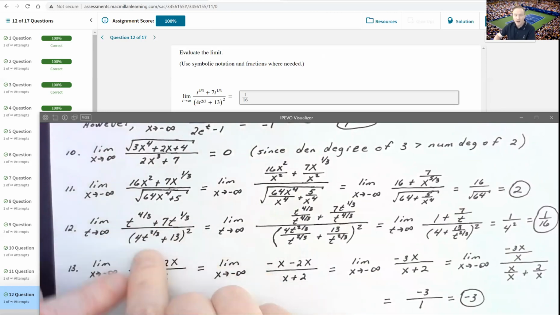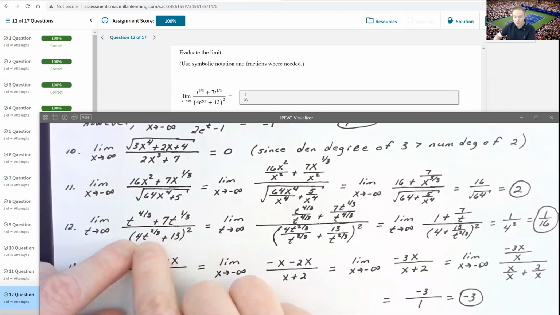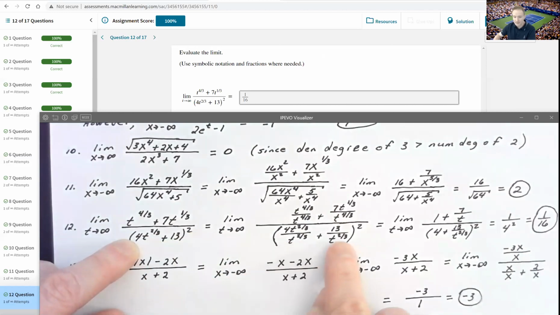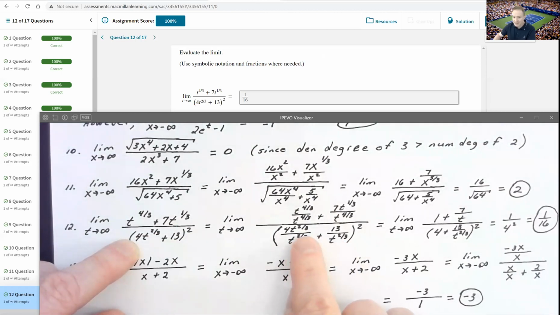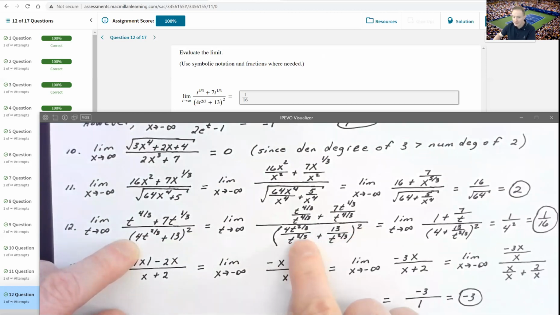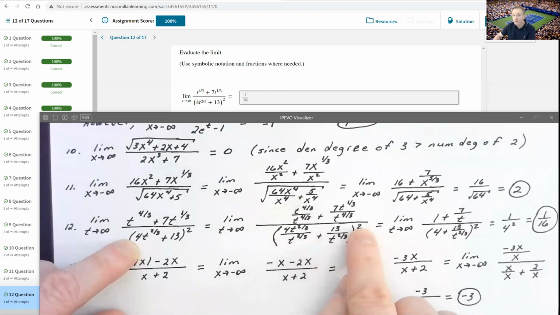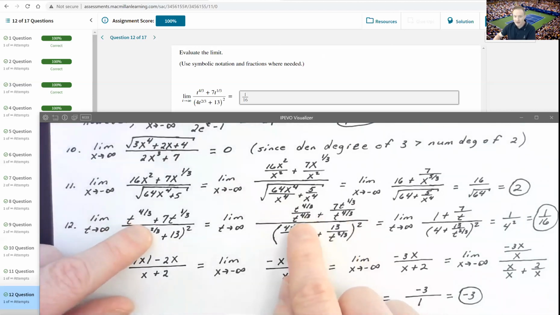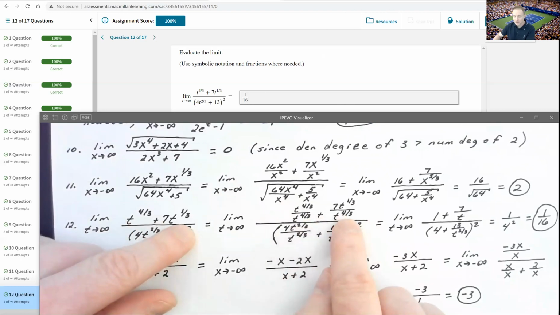I'm going to go inside of this group squared in the denominator and divide by the power of t inside of that group. Inside of that group, it's t to the 2/3 that I'm dividing each of those terms by. Please understand though, when you're dividing by t to the 2/3 inside of a group squared, you're really dividing by t to the 4/3, which is precisely what I must do in the numerator since it's not inside of a group squared. So in the numerator, I divide by t to the 4/3 in both terms.